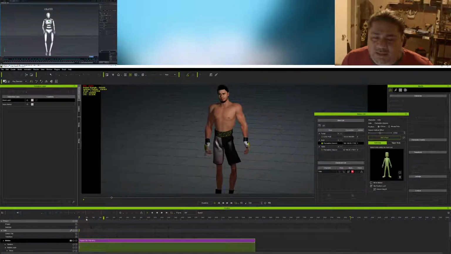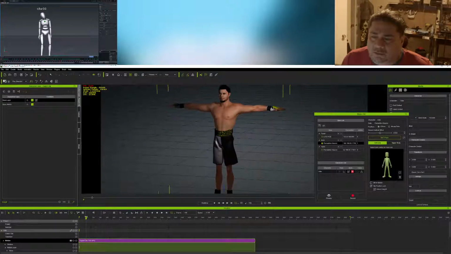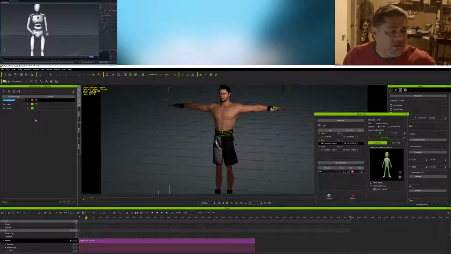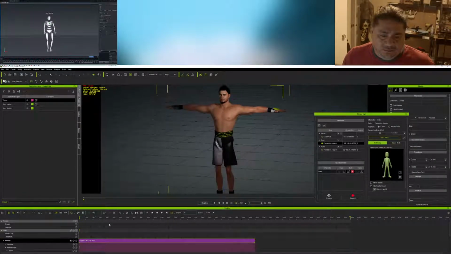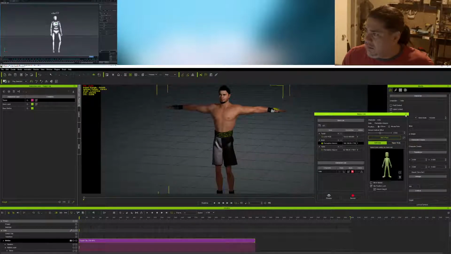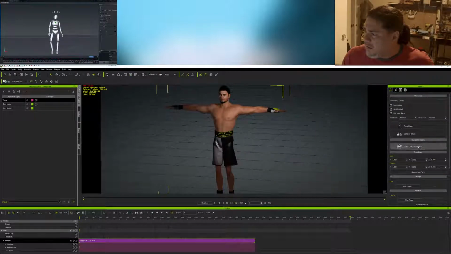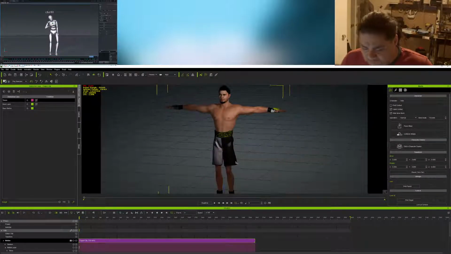So I know we don't need anything past that frame 100. So let's add a pose correction just to make sure. Go back to that iClone pose. Edit character creator. No, that's not what I wanted to do at all.